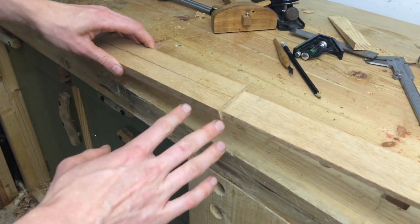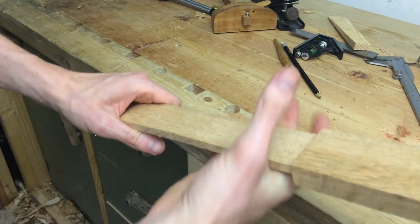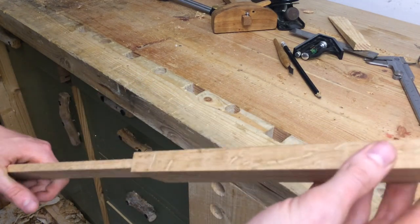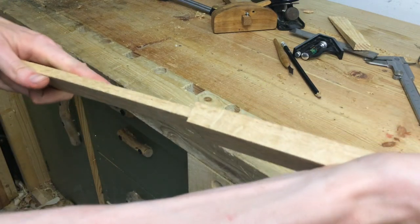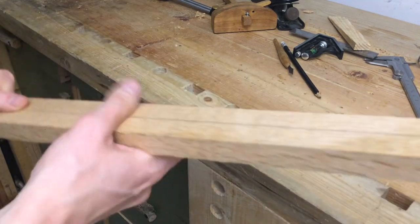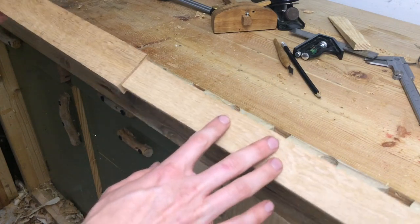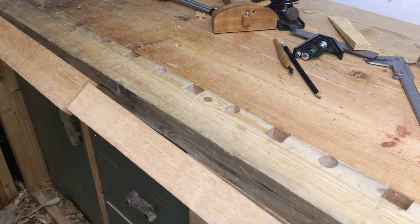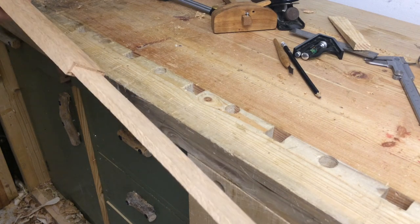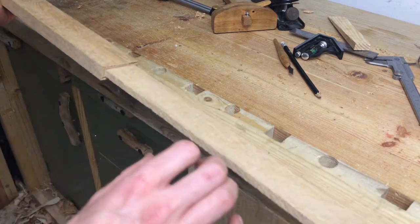Right now the weakest point is right here. If I were to do a thrust against a training target and overestimate — that could be sad times. By thinning out the blade it makes it more likely to bend instead of snap at that weak point. I wanted to make the tenon first because I've learned these skills in a furniture-making context and it would have been very difficult to form a tenon out of an already tapered blank.